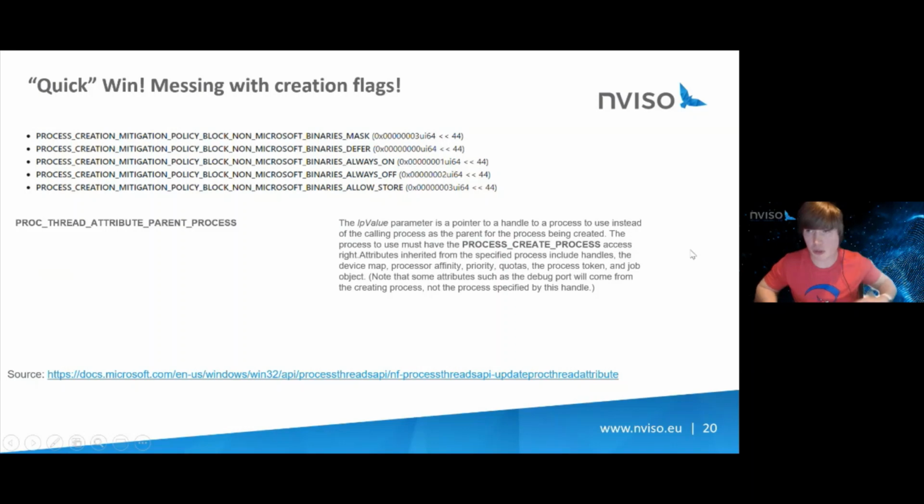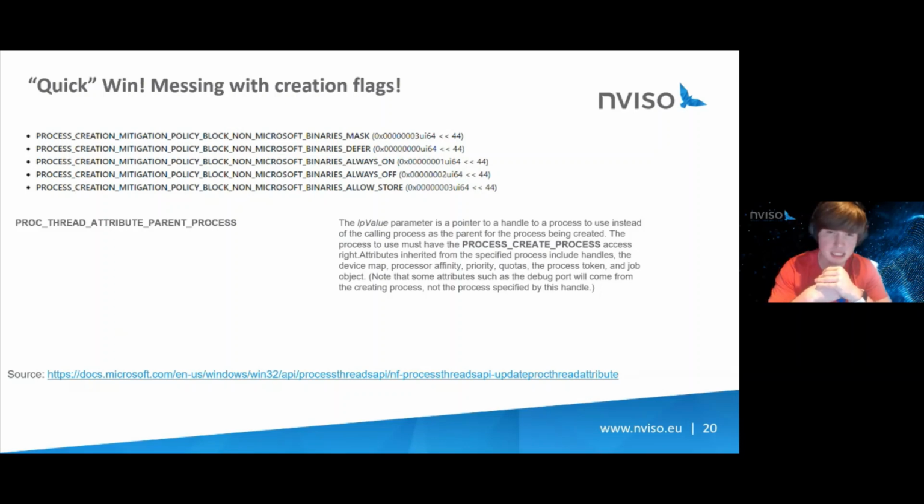Now, there's a quick win, which used to be quite effective, but EDR vendors quickly caught on, which is messing with creation flags. There is a functionality in Windows to create process mitigation policies, and one of them is to block non-Microsoft binaries.